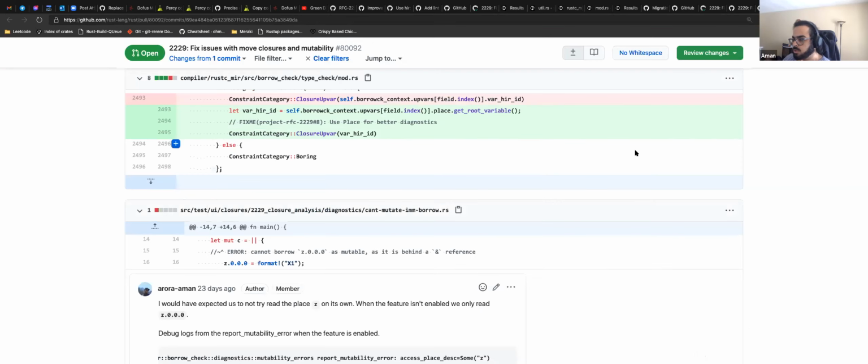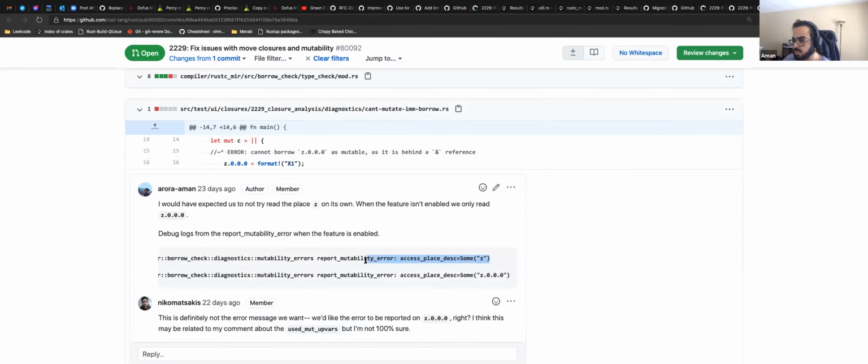The problem we run into is that we see an access of the place Z, which is incorrect. We should only see an access of place Z.0.0.0. Do we know why we see that access? No, we don't. Once I start backtracing, it comes down to a function which is called from basically everywhere.